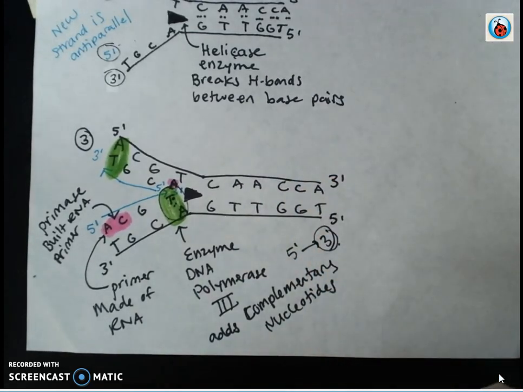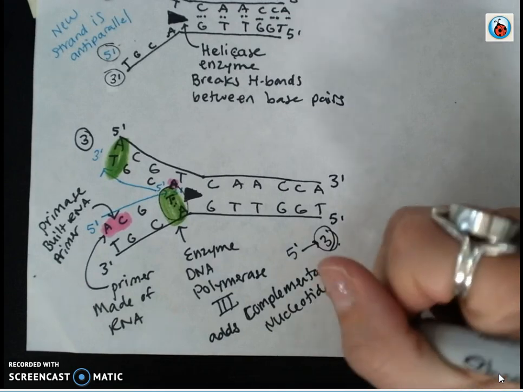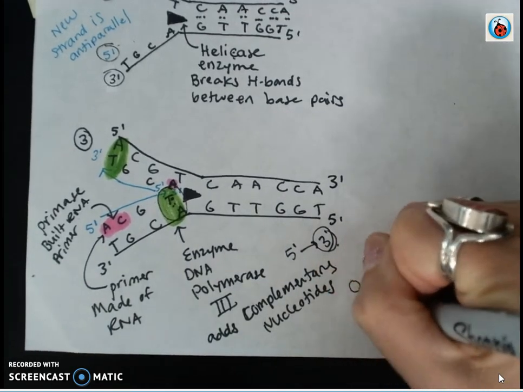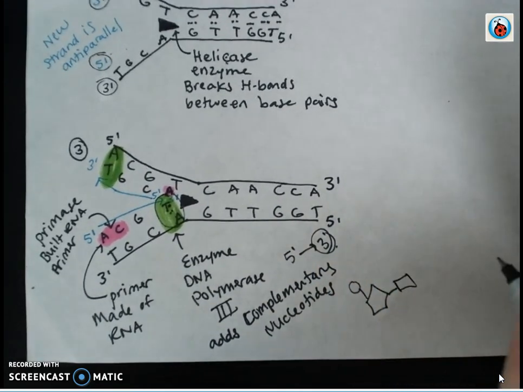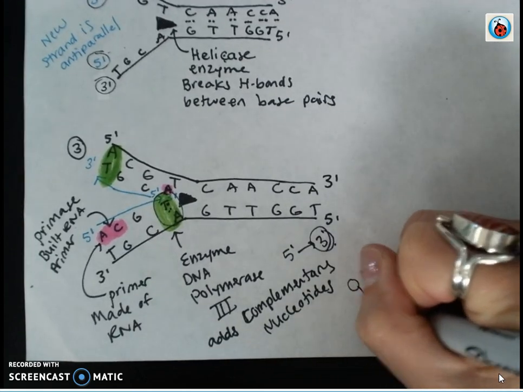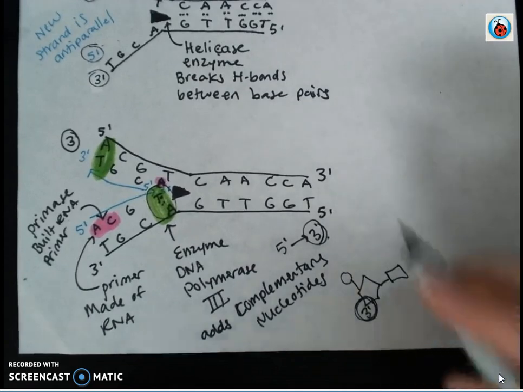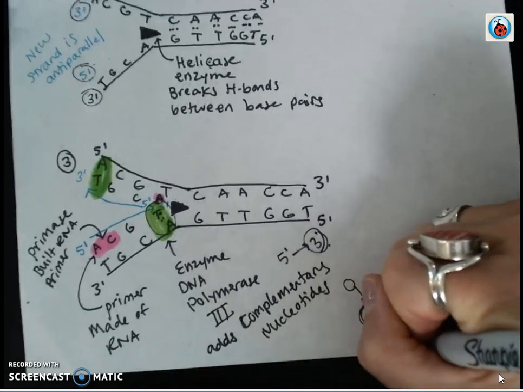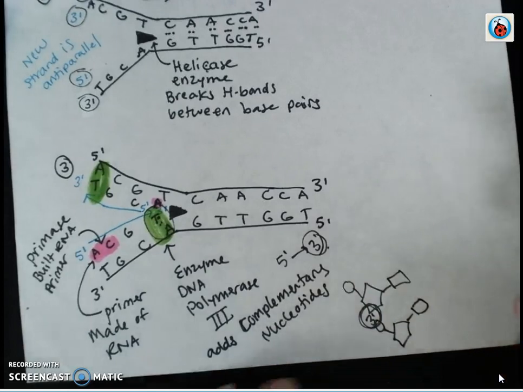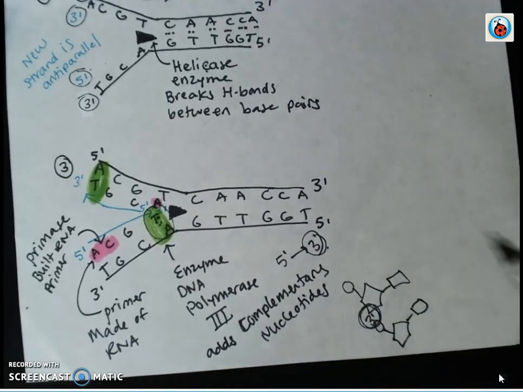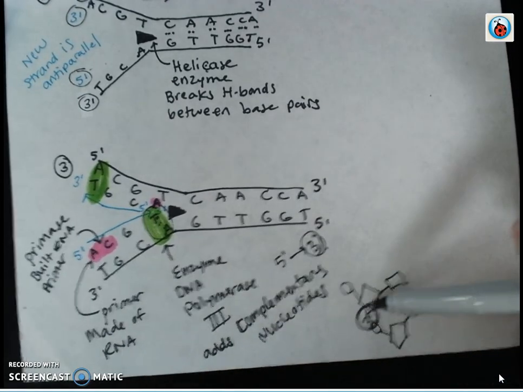Again, if you need a refresher on this, I'd watch my other video about DNA structure. It'll explain this in more detail. So here, in order to start, the other thing about DNA polymerase 3 is it needs an existing 3' end. So with these nucleotides, the 3' end is right here. It needs an existing one to attach to build the new phosphodiester bond. So to attach and build a new nucleotide, it needs an existing end.